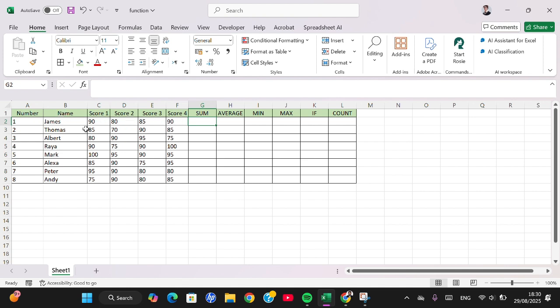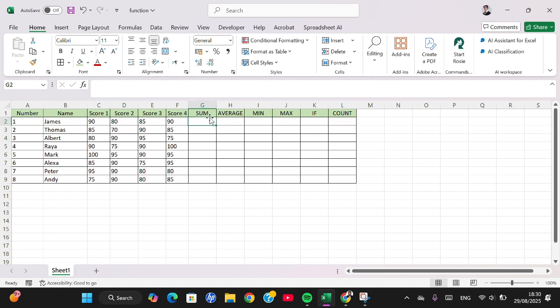For example, let's say this is the exam score of each student in a school, and we can use the sum function to find the total score, average for finding the average value, min for the minimum value, and max for the maximum value. And you can use if to do a logical test, and count to count the numeric entries.